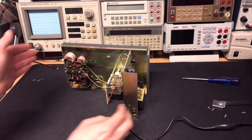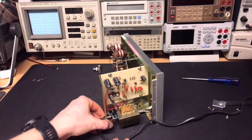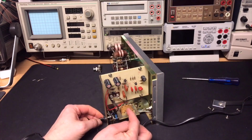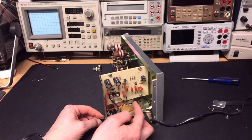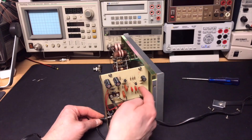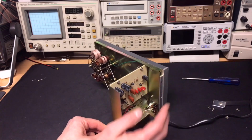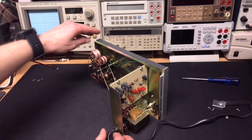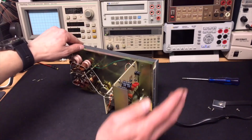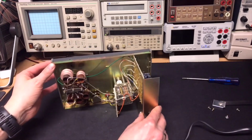Now this one on the inside almost looks the same. It's a little bit fuller. The power supply is a bit more simple, because this also has the 1 kilohertz modulation, so it's a little oscillator running there, not adjustable like the other, and you cannot select a square, so it's more simple.